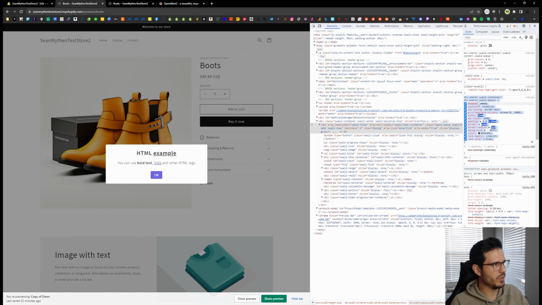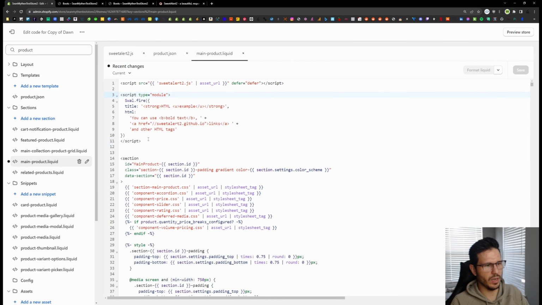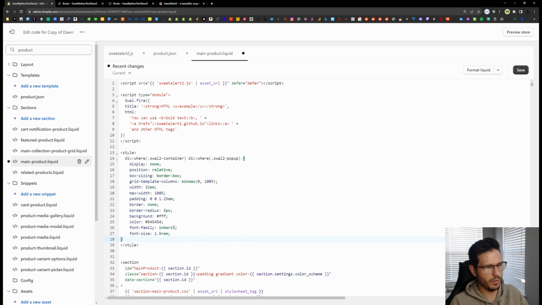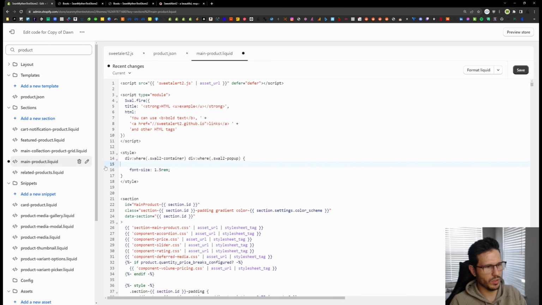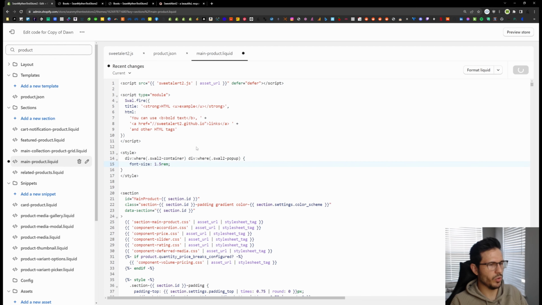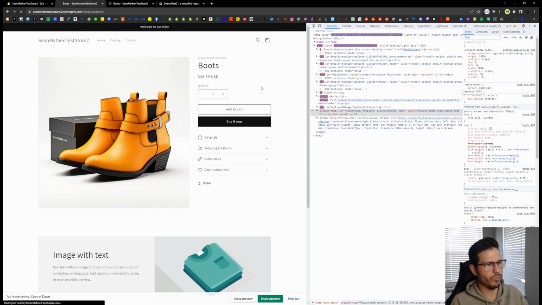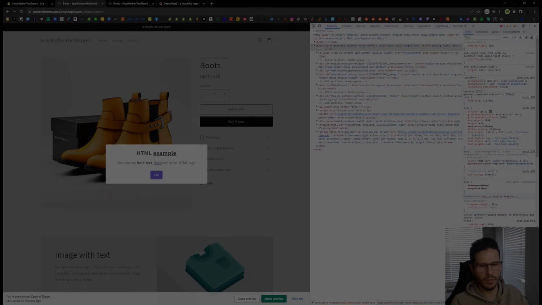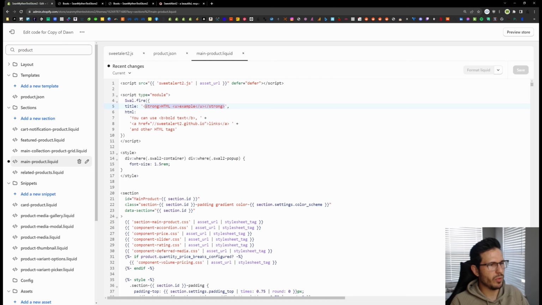So I'm just going to copy this entire style, and I'm going to add my own style below this and paste that in. The only one we changed was the font size, so I'm going to save that. And now if we go back and refresh this page, we have the CSS inherited here. Now we can go in and edit the title to be whatever we want.